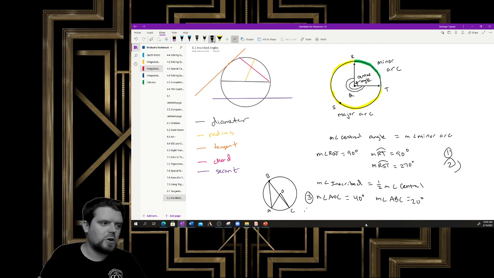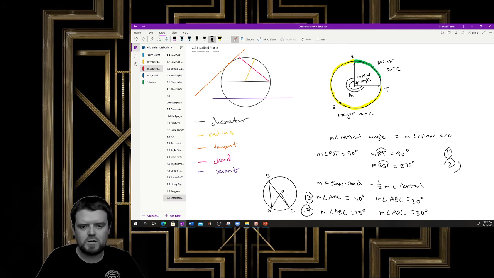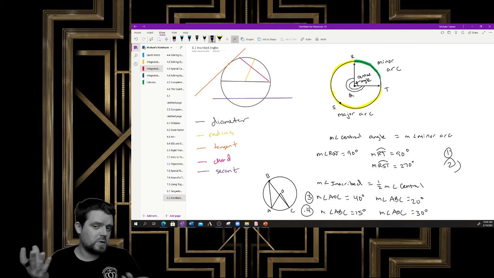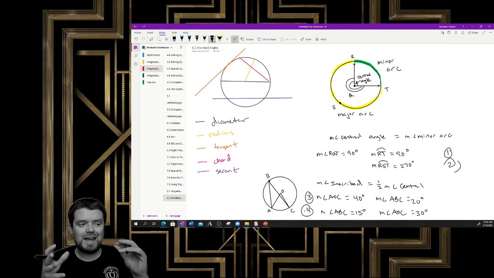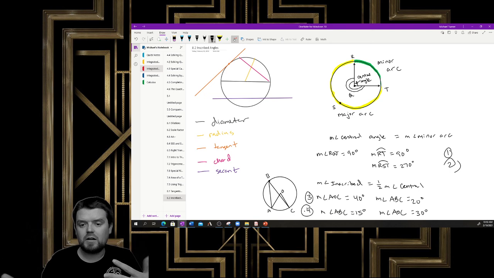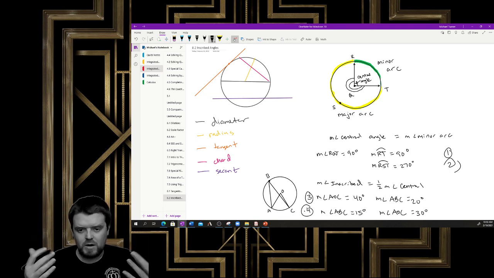And if I asked you to go the other way, let's say I said the measure of angle ABC was 15 degrees, and asked you for the measure of angle AOC, well then that means it's double, so 30 degrees. That's pretty much all you have to do in this assignment. There are a couple questions, just like we did in 8.1, where instead of showing you an angle measurement, I might throw in a little bit of algebra, maybe throw in an x.